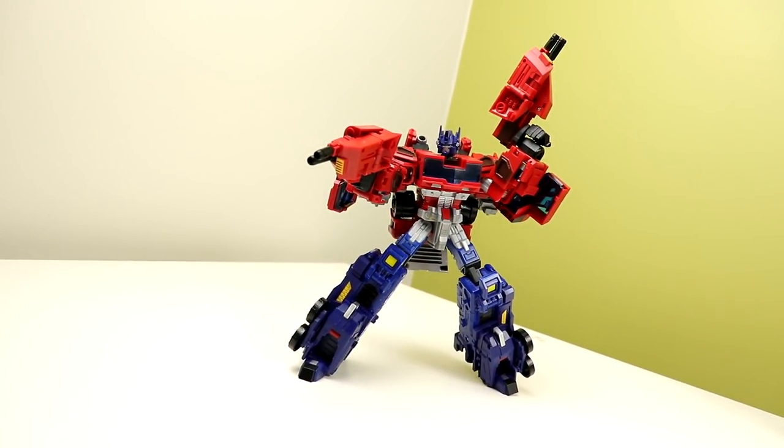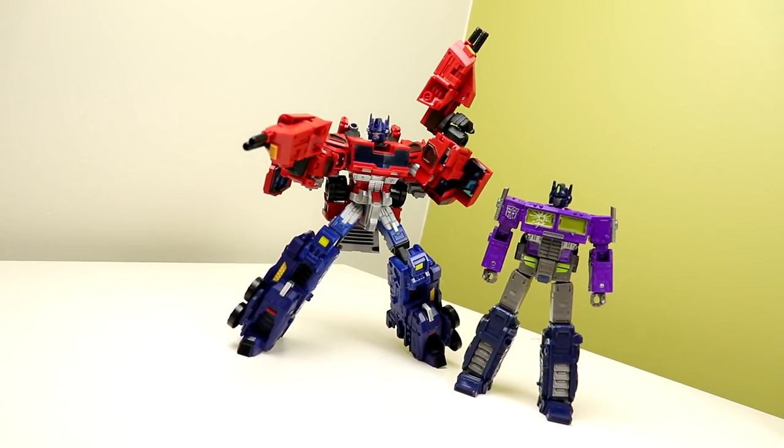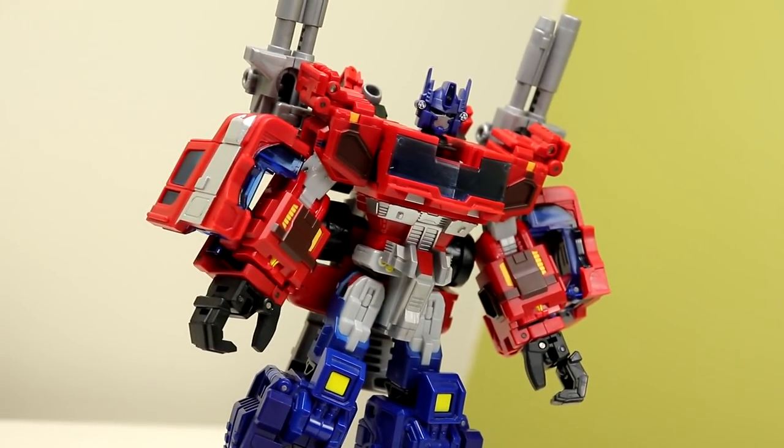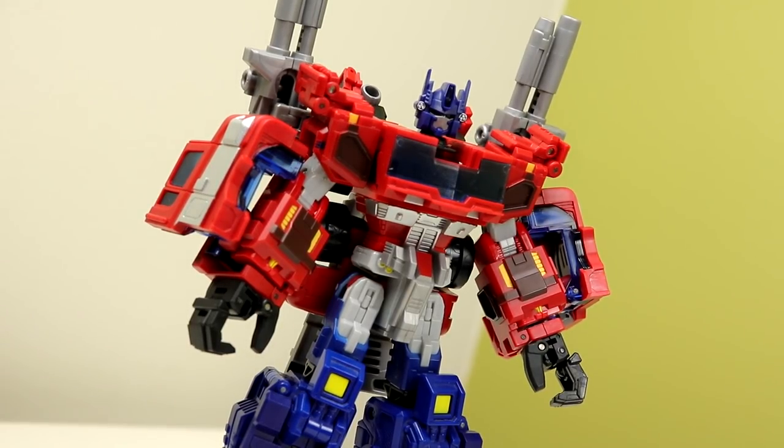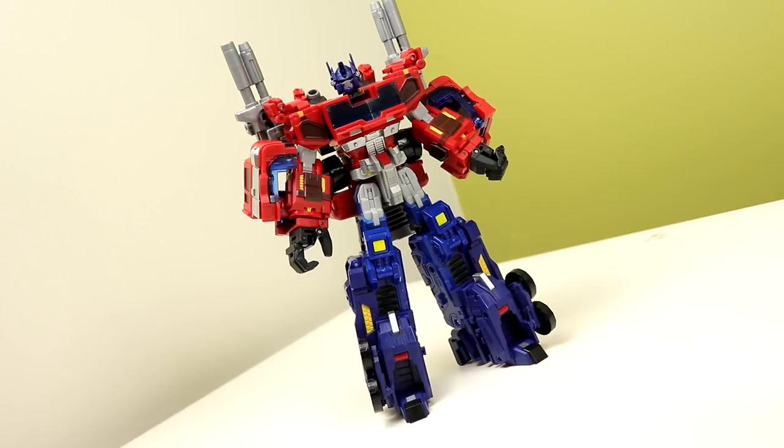He is also really big now, and the posing gets slightly better too — with opening hands, more wrist articulation, and ankle pivots added, you can get him into really cool dynamic poses. The plastic feels different from the core figure, but not in a bad way. It still feels super strong and robust, though as with most upgrade kits, try not to remove it too much as you risk breaking tabs, since many upgrade kits are meant to go on and stay on.